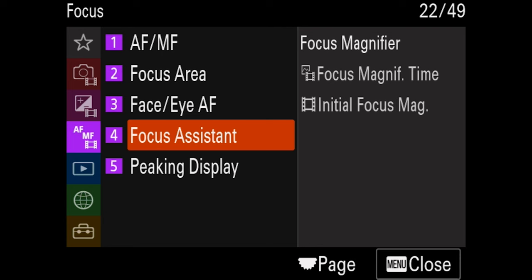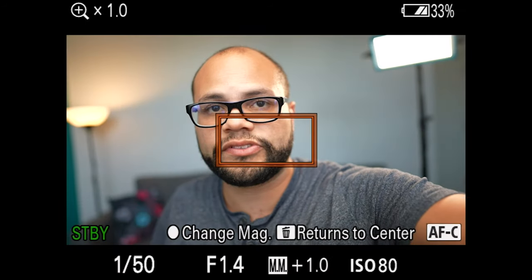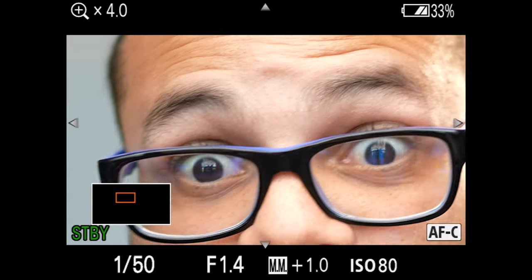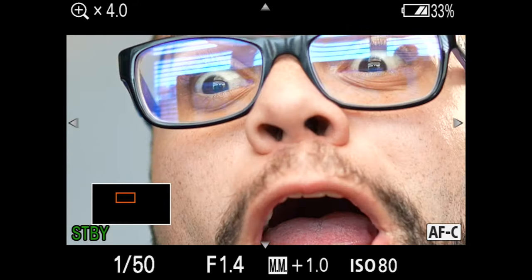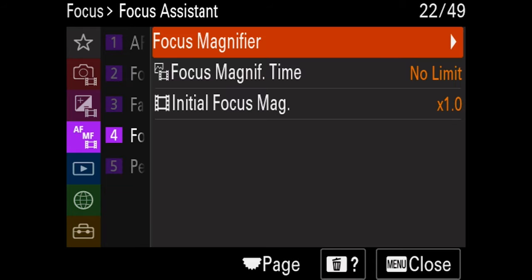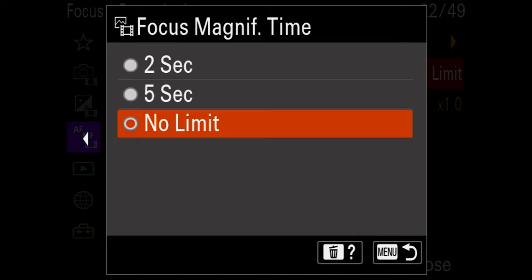Moving on to focus assistant, focus magnifier. You move the joystick. This is if you were pulling manual focus, which is great. Click it once and whoa, yeah. I will click again and there we go. You can switch how long the focus stays magnified as well as the initial focus magnification. We're doing autofocus things on this video.